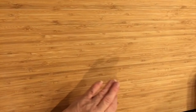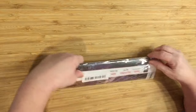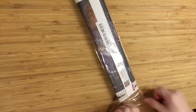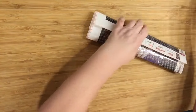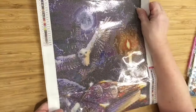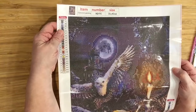Now, let's do this one since it was left on the bottom as well. And this one is a 30 by 40. Where is it? There we go. Okay. Came undone. There we are. Harry Potter. I love Harry Potter. Always did. Watched every one time and time again.